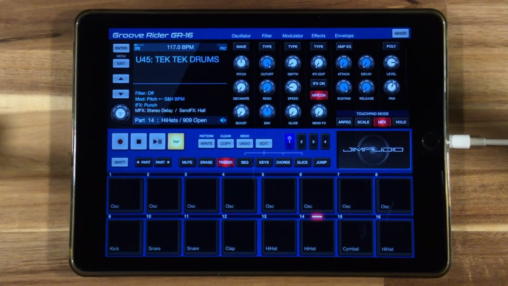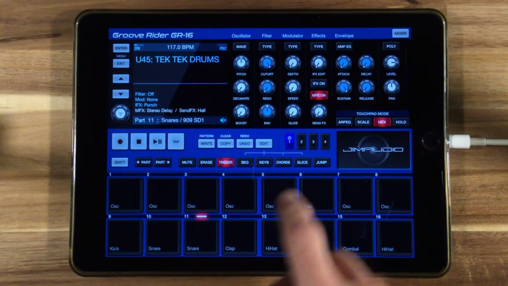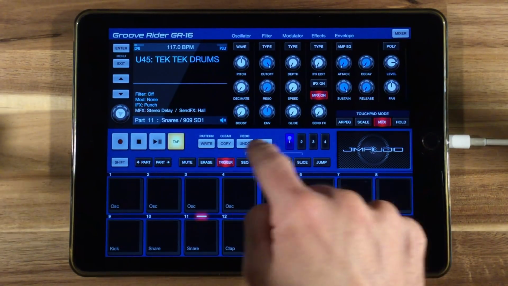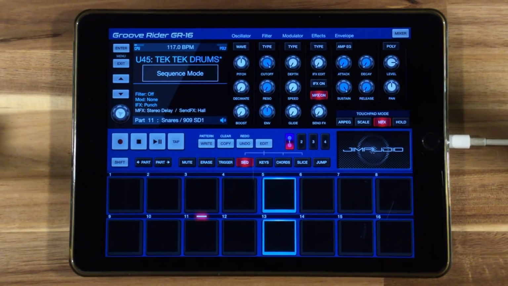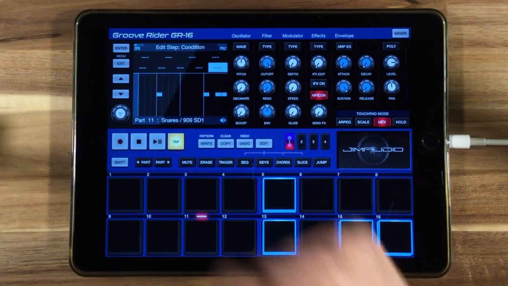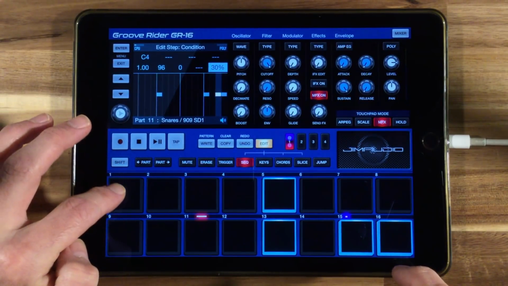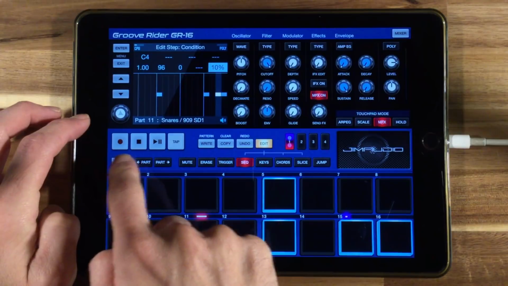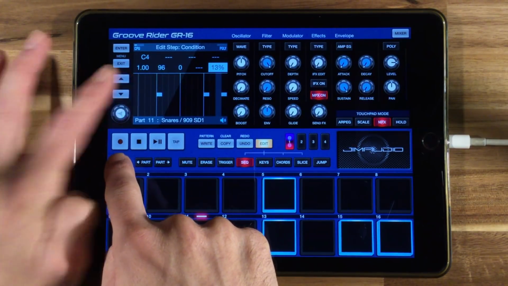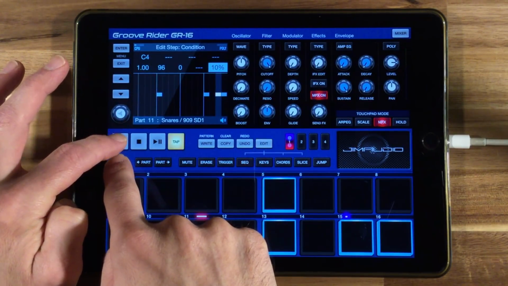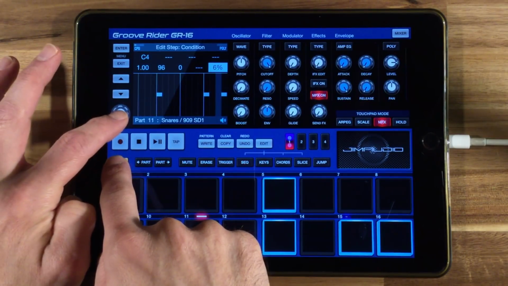Let's go ahead and add some sort of a snare. So we'll make sure we're on the snare, and we'll go to sequence mode. We'll put that on 5 and 13. Maybe we'll put that on 16 and 15 as well, and do some interesting step conditions here. Maybe we'll make these last ones barely ever happen. If we hold shift, we can do any individual settings we want. It doesn't have to be just multiples of 10.